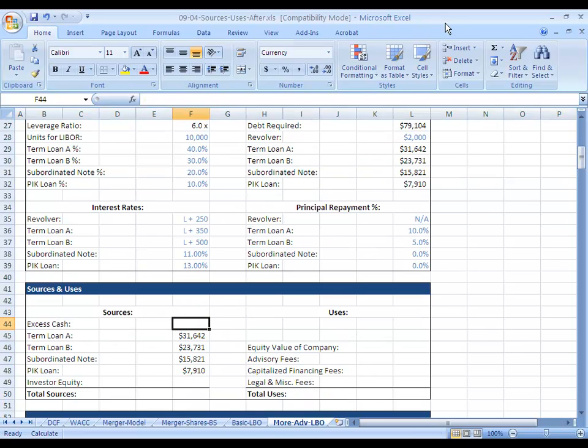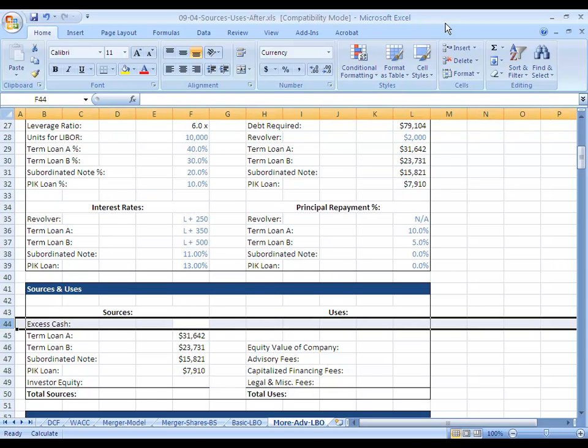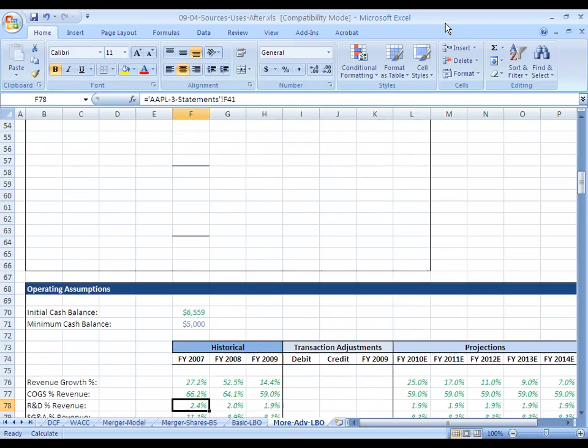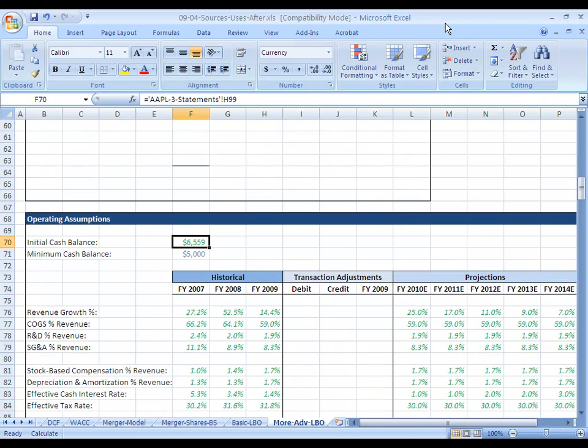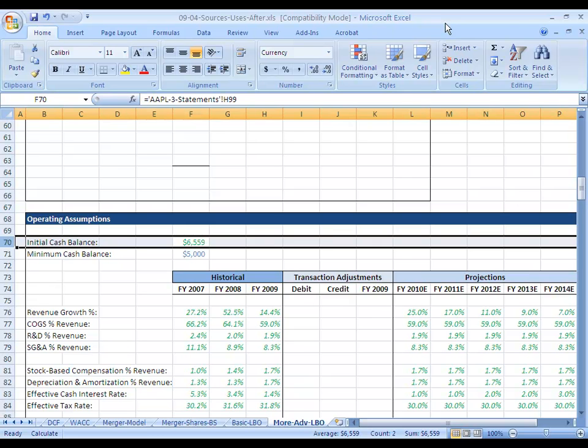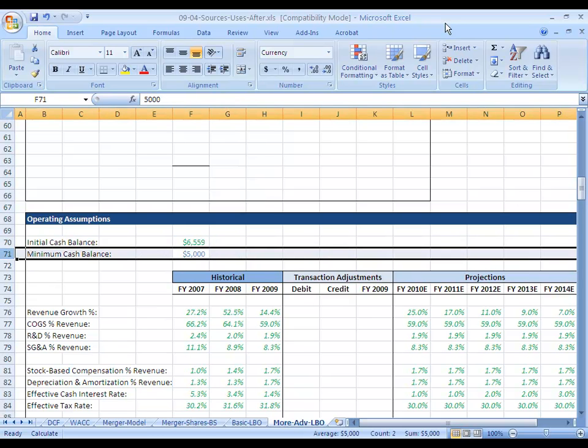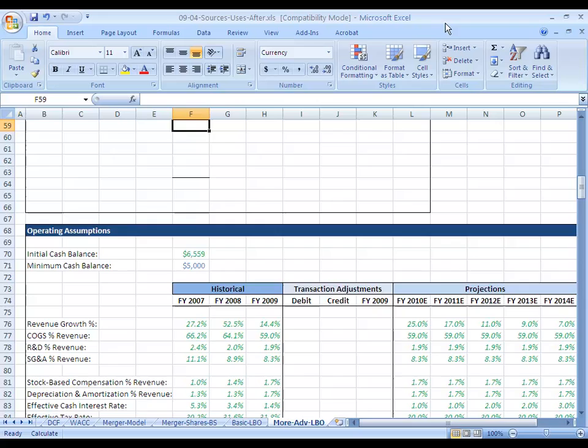One addition that we're going to make this time around is that we have this item for excess cash. Now the reason we have this, going down to our operating assumptions, is that remember we have 6.5 or 6.6 billion worth of cash currently, but we have a minimum cash balance of 5 billion. And so what we can do in this scenario is assume that a company can use some of its cash to actually finance the transaction. Now, we could actually go even beyond this, and we could assume that they can also use their 20 or 25 billion worth of short-term investments and then their long-term securities to also finance the transaction. But most of the time, you assume that only cash, the most liquid asset, cash on the balance sheet, is actually used to finance the transaction like this.